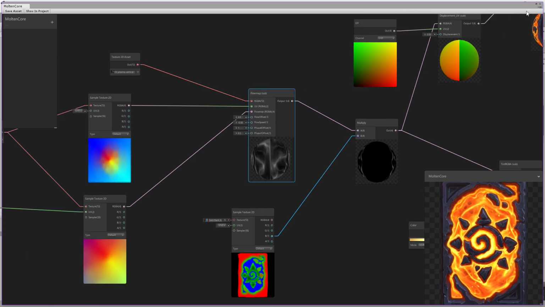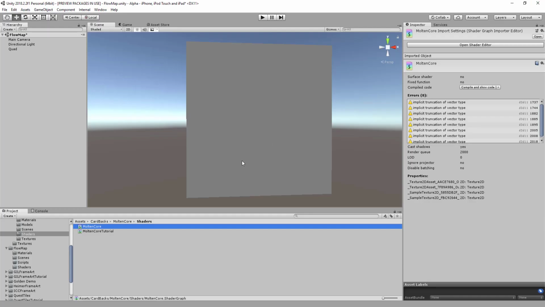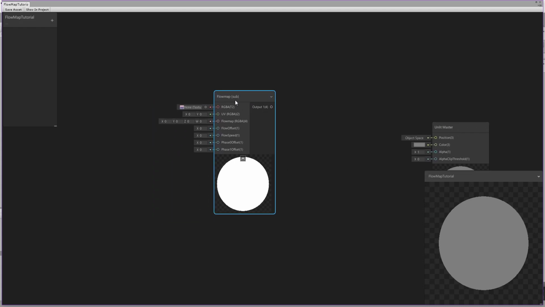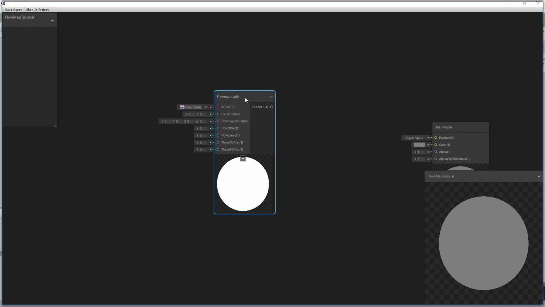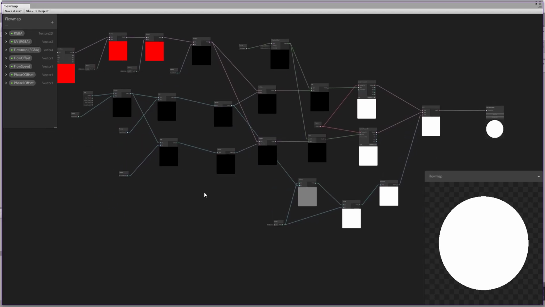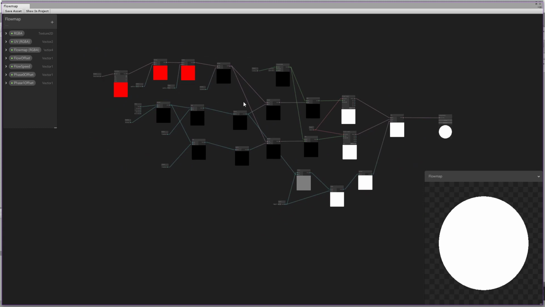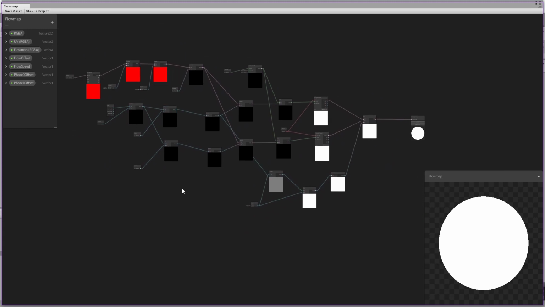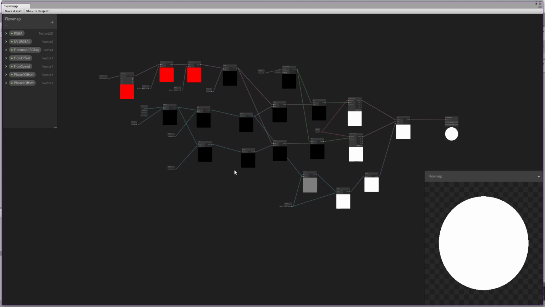So let's go back to our shader graph. Okay, so here is the subgraph. If we double click on the subgraph, it will open the content of it, and it is a big network of nodes. It looks complicated, but we'll be explaining it.